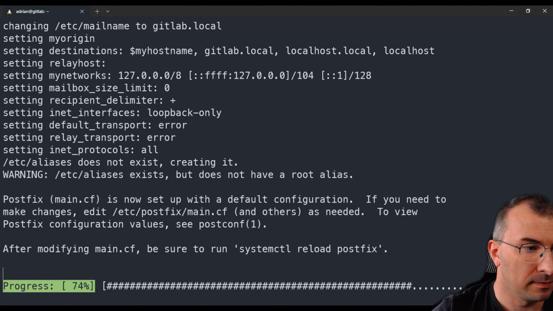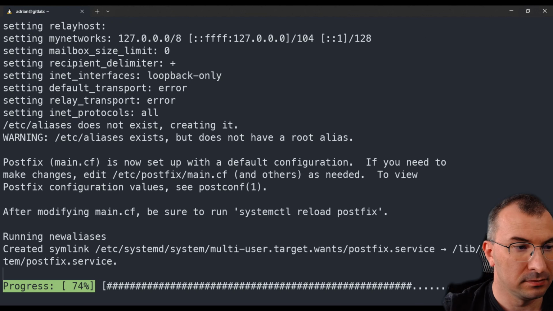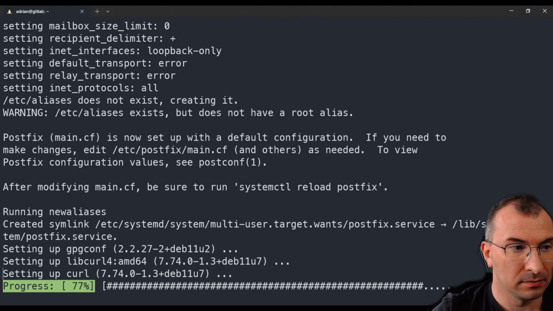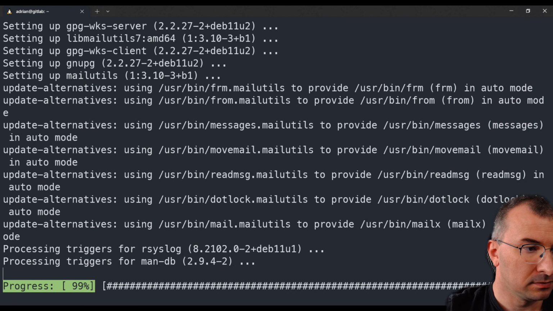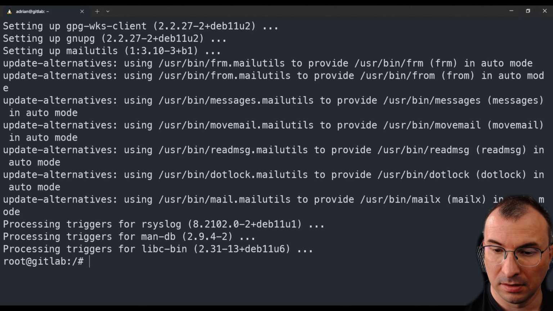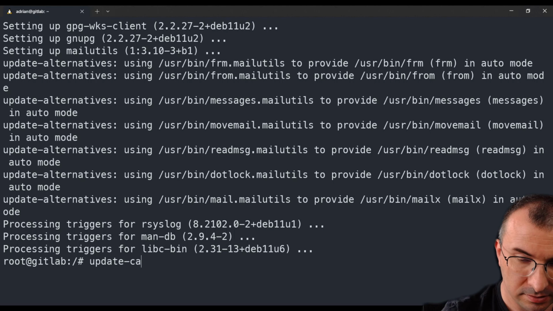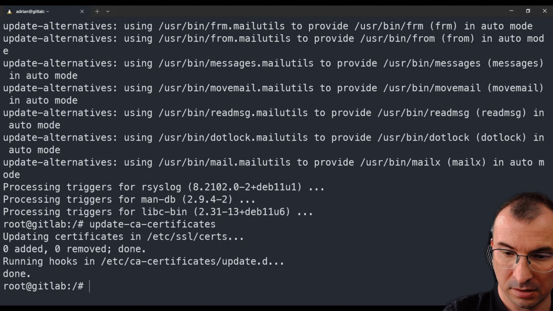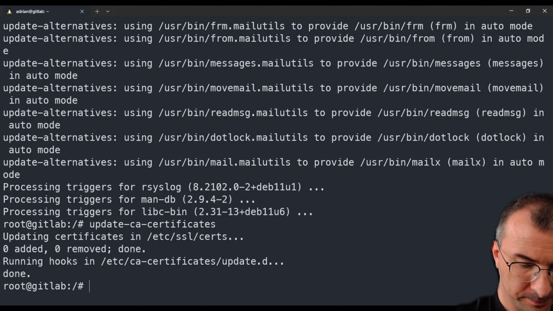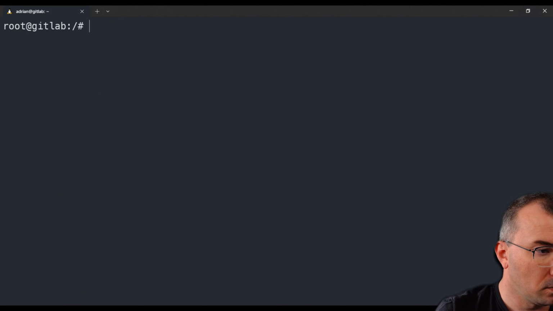Okay, then update-ca-certificates, updating, lovely.